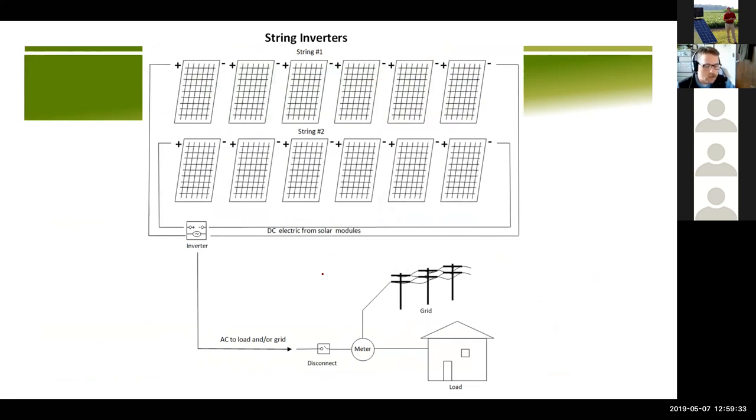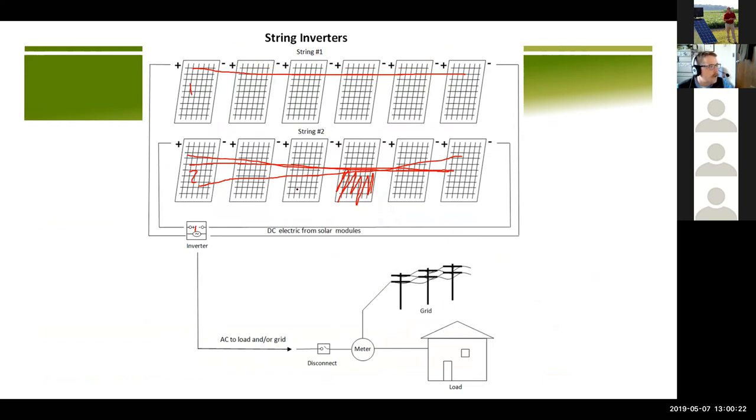String inverters are the most simple, where they have in this case, a string of solar panels connected to an inverter. And this has two strings, maybe string one and string two connected to that inverter. And that is the most simple way to organize a solar array and the least expensive, one single large inverter. Though there are challenges to this application. One would be if I were to have a tree and it shaded one part of one solar panel, I just lost all of string two with one little bit of shade. And that can be a little bit of a frustration if I have shade.